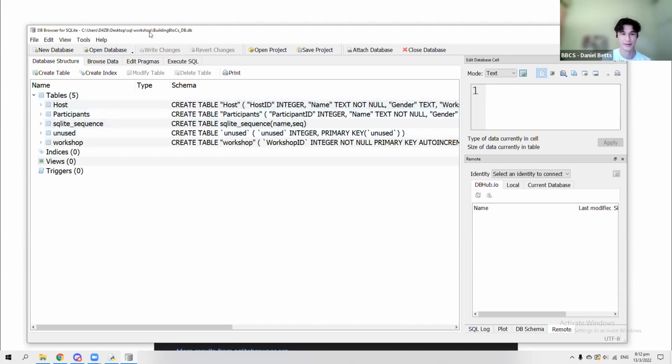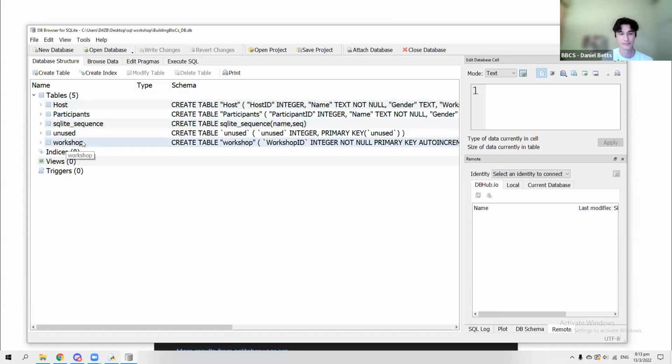It's basically a small database of what a database of a workshop like this would look like. If you go down here on this tab, we have database structure, which gives the overall structure of the database. Under this tables column, you can see the different tables we have. Up here, we have 5 tables, for hosts, participants. Now this SQLite_sequence is just an inbuilt function in DB Browser that lets us do auto increment, which Augustine will be going through later.